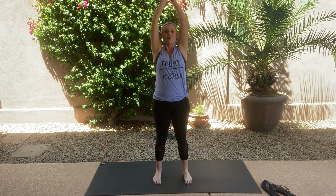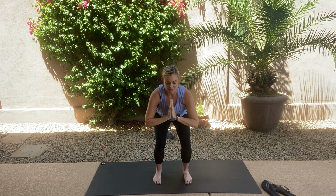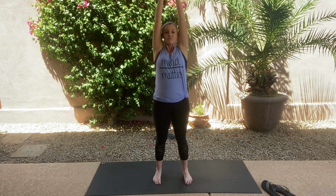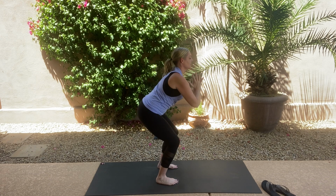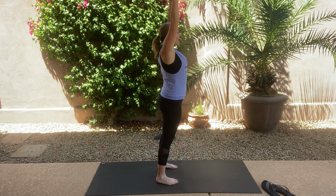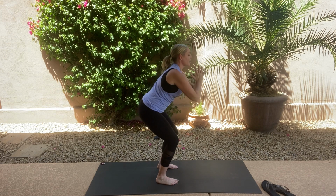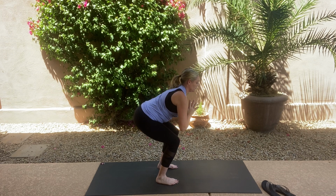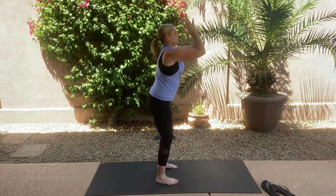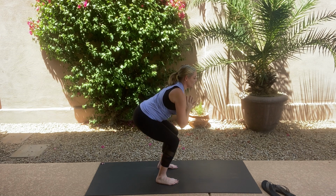Inhaling. Exhaling. Feeling those feet ground. Let me give you a side view. Noticing that your chest does stay up as you sink back. We keep that nice long spine. Two more.